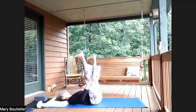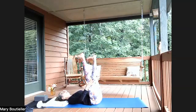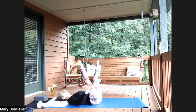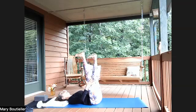Good, just two more. Squeeze them in. Resist with your hands as you squeeze out. And last one, squeeze and open.